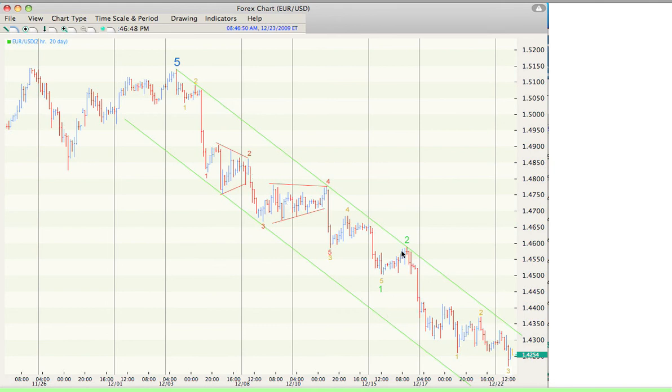I also like this less because it's got this movement here as a wave 1, and the main count has it as wave 3 within 3 within 1. Which is much more likely. I also like it less because this lower fractal level is touching the upper trend line, whereas in the main count this is the end of wave 2 at a higher fractal level. That seems more likely. Anyway, this is still possible. It does meet all of Elliott's rules, and it does see further movement possible on the downward side.